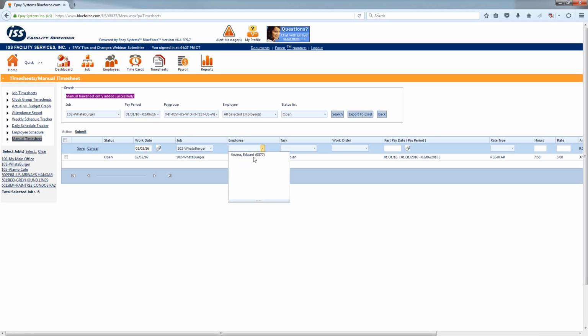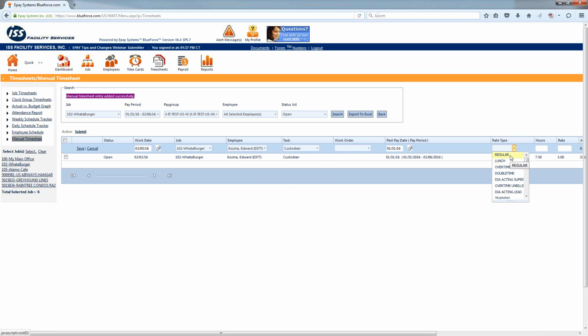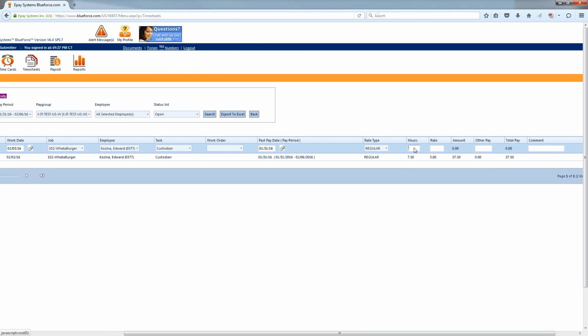I can put Edward again, put custodian, same thing as before. And then go back and just put in, maybe it's a different rate type. Maybe he's vacation pay, whatever it may be. But I can go through here and put in hours and whatnot.